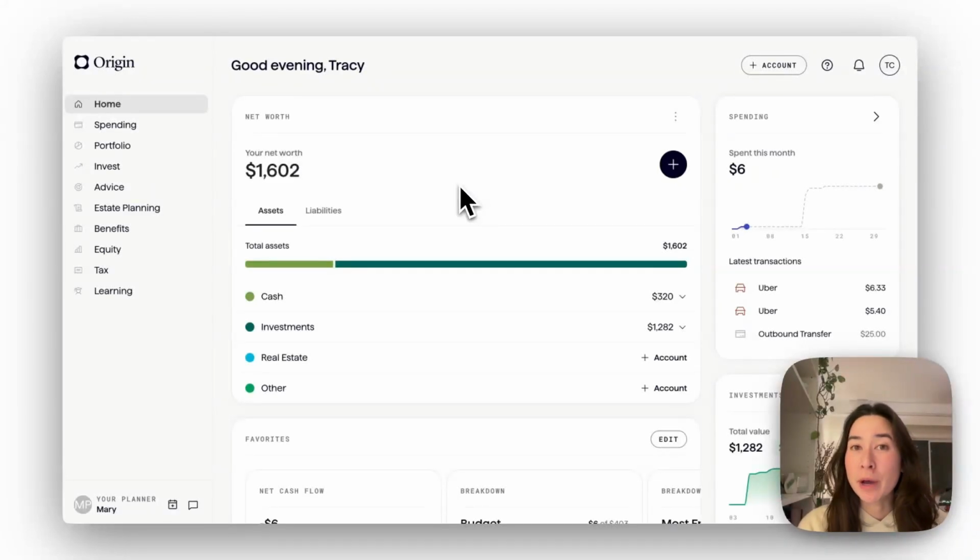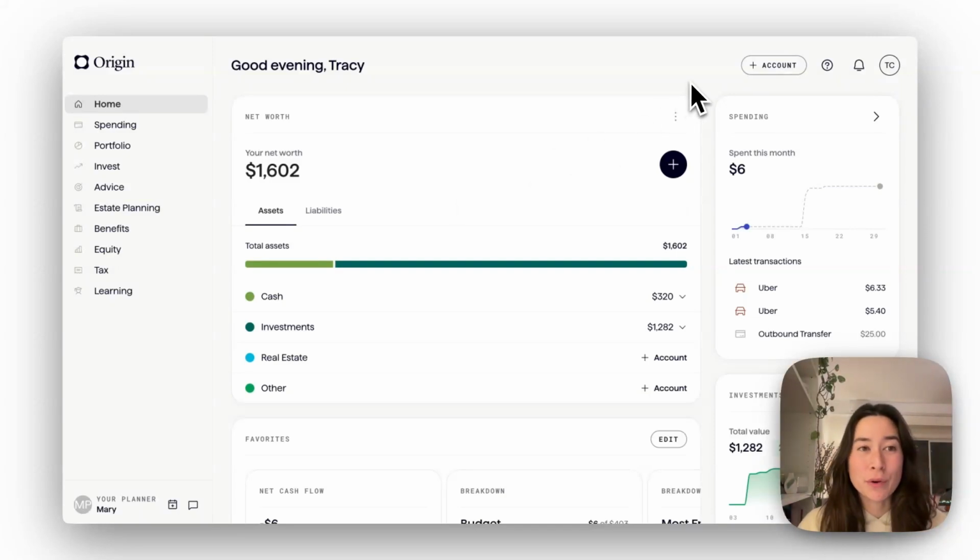I'm going to be providing a demo on how to migrate your data over from Monarch Money to Origin. There are tons of products out there. When you've put in the time and effort to make your data reflect your own personal finances in another product, we want to help you bring that over to Origin so that you can pick up where you left off and really hit the ground running.